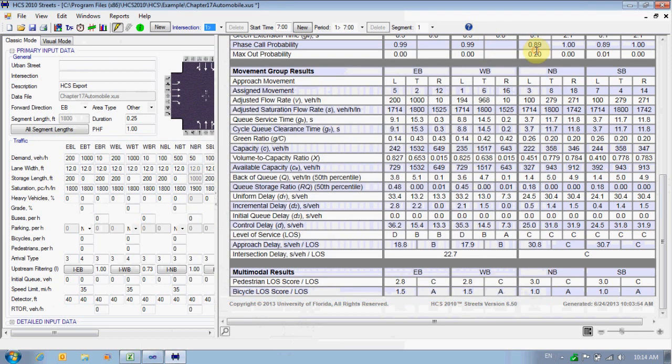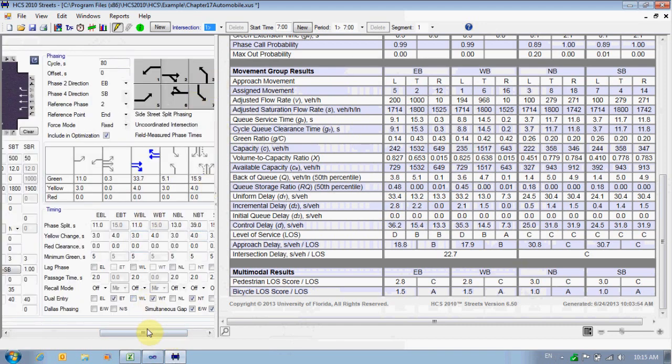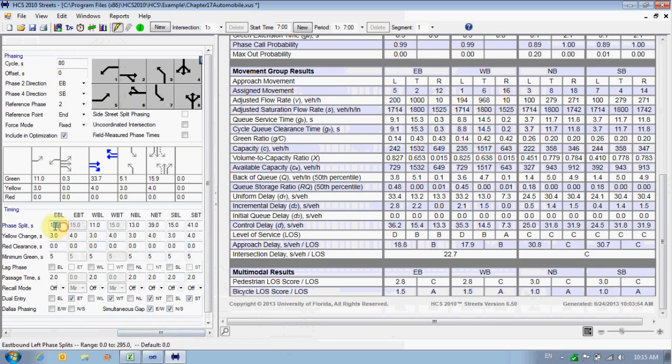So that is full optimization in a nutshell, and again, the solutions are guaranteed to be 100% HCM compliant because the underlying analysis engine is the HCM procedures. If we look at the optimized signal timing, we've got some different phase splits than we started with. The cycle length is now 80 seconds. It started off as 100 seconds. The offsets haven't changed, but let me check intersection number 2. Intersection number 2 has an offset of 41 seconds. So presumably that would allow for better platoon progression and lowering the delays even further.